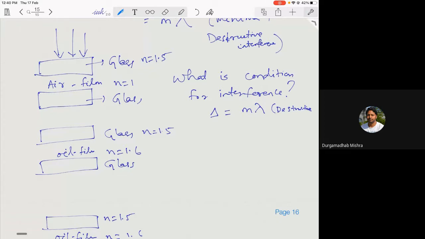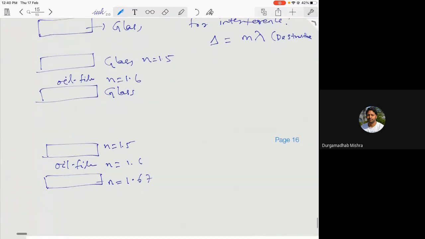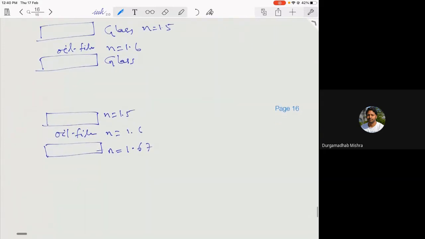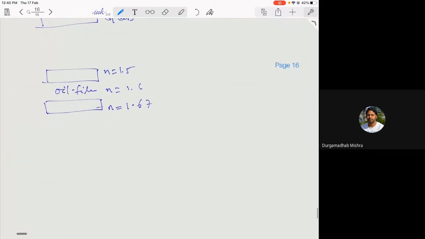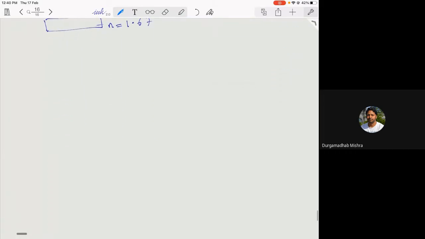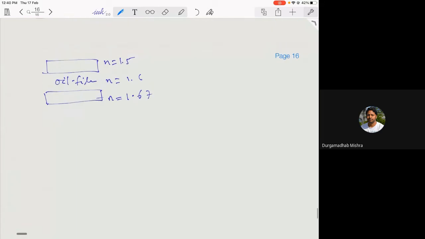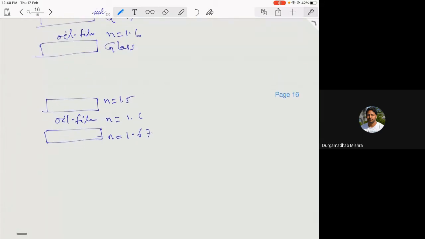Okay, I will leave this problem to you, and I will get an answer from you in the next class. We will start with this in the next class. So let's go to the next topic. The problem is clear, so you can think about it and write down the condition for interference in all the 3 cases, because this will give you an idea how this can be applied for some applications. We will talk about some applications in the next class.